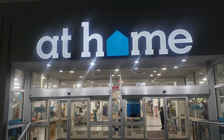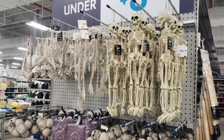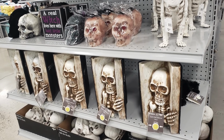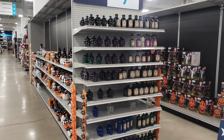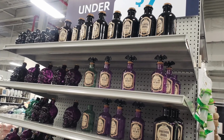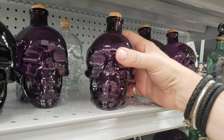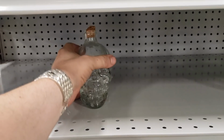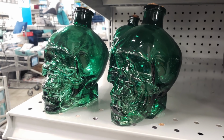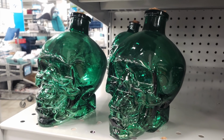We walked into our AtHome store, and just absolutely nothing beats the thrill of seeing Halloween items for the first time in the season, even when it's summer. Maybe especially when it's summer. I particularly liked this end cap that had apothecary bottles. And these tinted skulls, I just know I have a million uses for them. So I snatched up every one and the last clear one. And while these aren't for me, I just know one of you out there has a lair where an emerald green skull would fit perfectly.